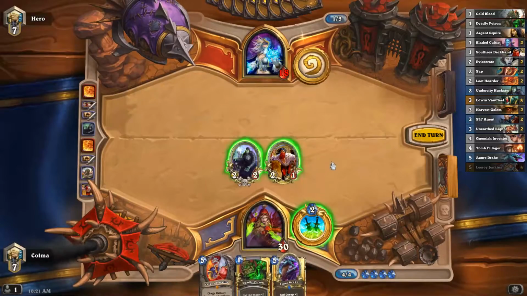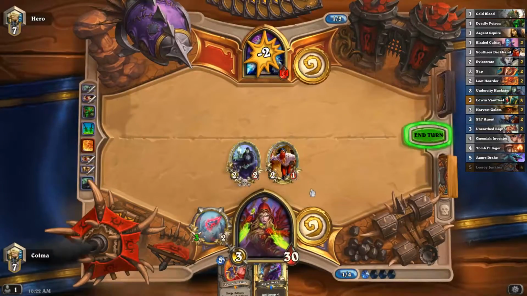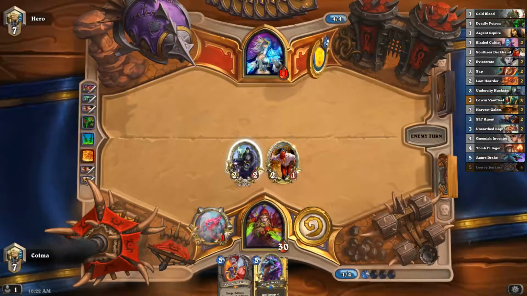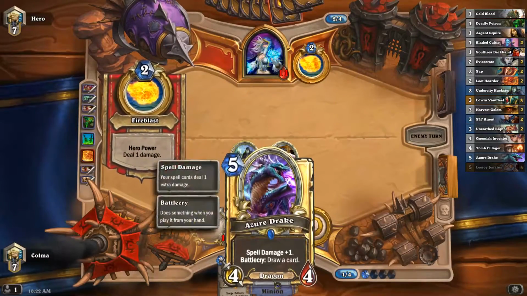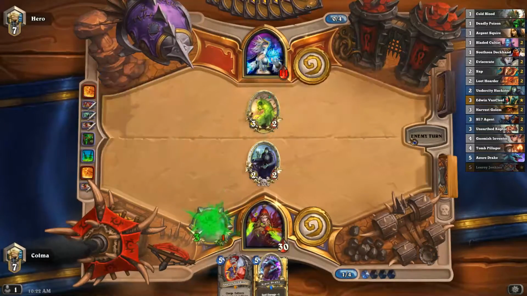Oh, what a sad turn here. But I think we do this and just keep pushing. We have Leroy, so I mean we're almost there, right? Even if she clears the board, we have 9 damage. Thankfully, also, if she clears the board, then we get an extra card from the Undercity Huckster. We got the Acid Drake. So we're not gonna run out of cards the next few turns. Aww.